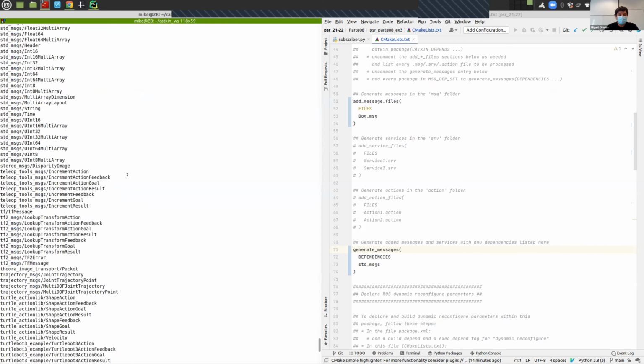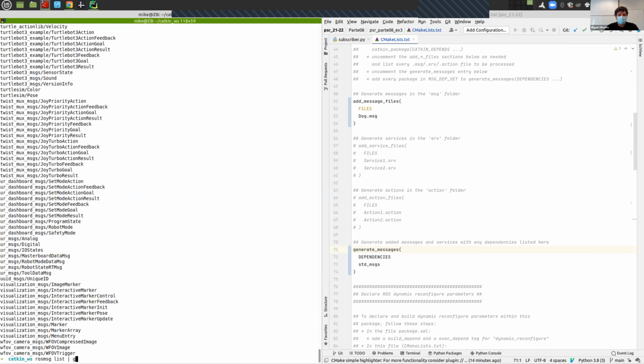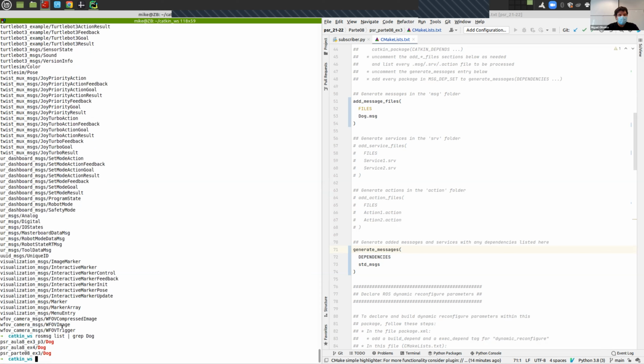But I can grep, you know the grep command. The grep command will search this output for a pattern called dog. So I have 3 dogs, one from P3, that's from this morning, another one from EX4, that's from last year, and this one is from today, right now, okay?